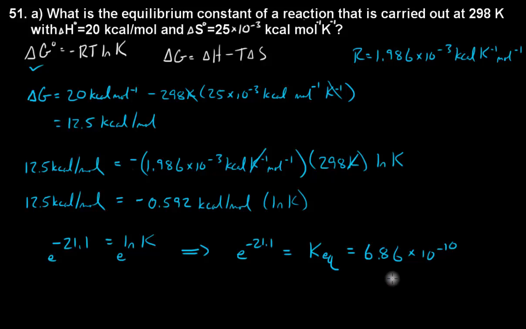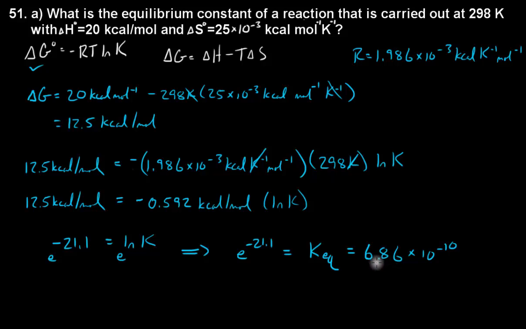Okay, so don't get too terribly hung up if you didn't get 6.86 exactly. The important bit is the 10 to the minus 10 bit. So your calculations might be slightly different than mine in how you round it, but the important part is that no matter how small this 6.86 term is, it's a really, really small number.